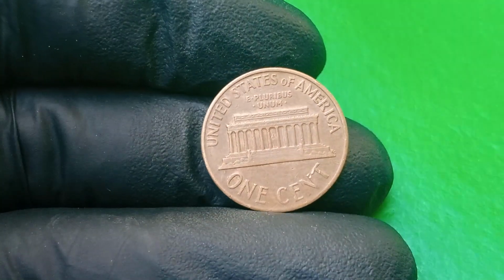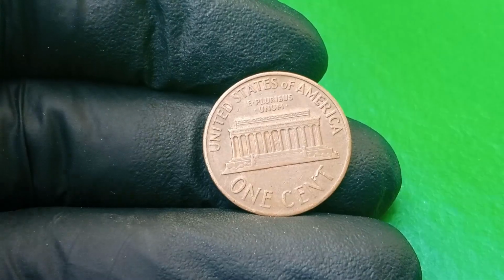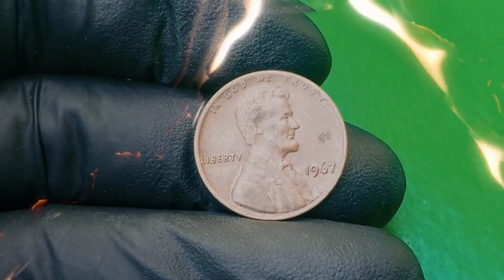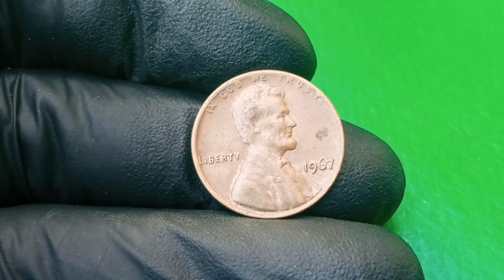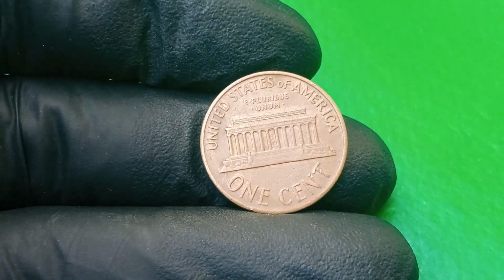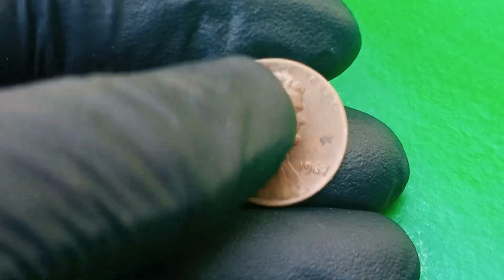For example, 1967 was a year when the penny's composition still largely consisted of a copper alloy, but pressures on copper supply and economic factors were already influencing the mint to experiment with different materials and production methods, which inadvertently may have increased the likelihood of minting errors. The scarcity of error coins from this particular year, combined with the historical context of the late 1960s, a period marked by social upheaval and technological changes, adds a cultural and historical narrative to the 1967 1-cent, further enticing collectors who are not just interested in the monetary value but also the stories behind these tiny metal artifacts.